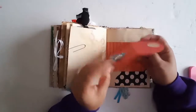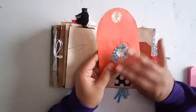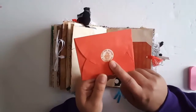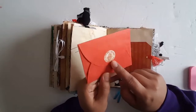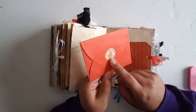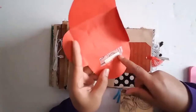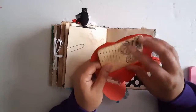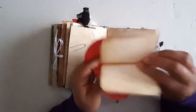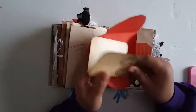This was a Target gift card envelope, so I just added some stuff to cover up the Target. And then Daisy has these little tiny, this one's a wash your milk bottles ephemera, kind of like bottle cap size. I just punched that out with a 1-inch punch and covered up the Target thing there. And then on the inside I just put some washi and covered up the words that were there and put a sentiment over. And then I left these two cards that she has together. I just didn't, you know, cut them apart, and so they're like a little booklet.